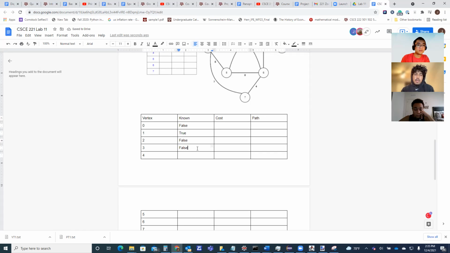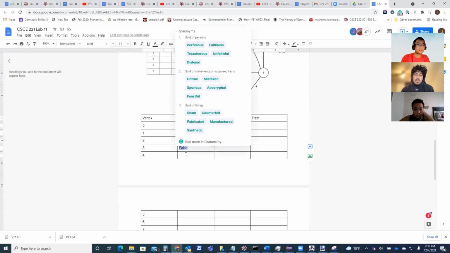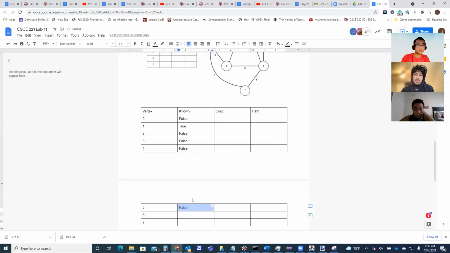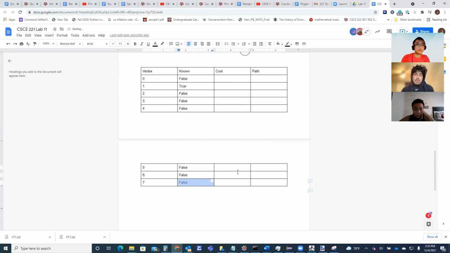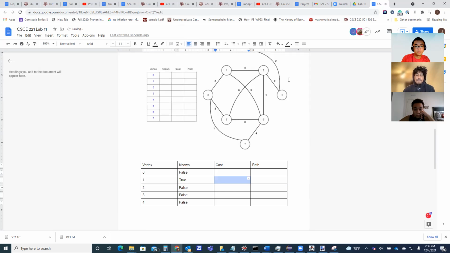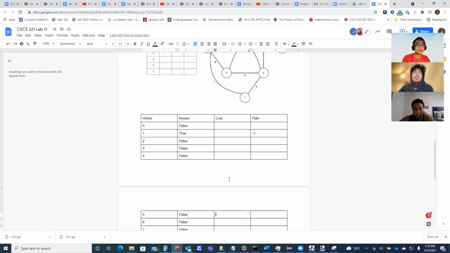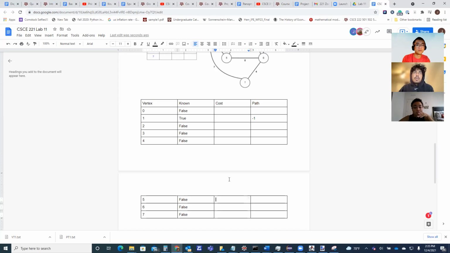And then copy and paste. Okay, and so the cost to 1, well, that's -1. Oh yeah, Jacob, this is the one where he wants us to show the work. Because the costs and the path are changing over time, right? So he wants to see the work. Do you want to do multiple tables? I can do that. No, we can just do that by doing strike through. Like we can just strike through the numbers and keep it on there so he can see what's happening. Is that like how you just did it?